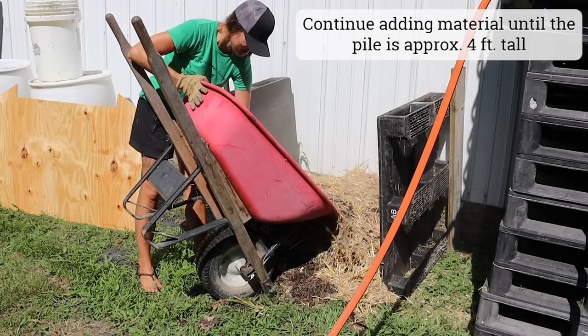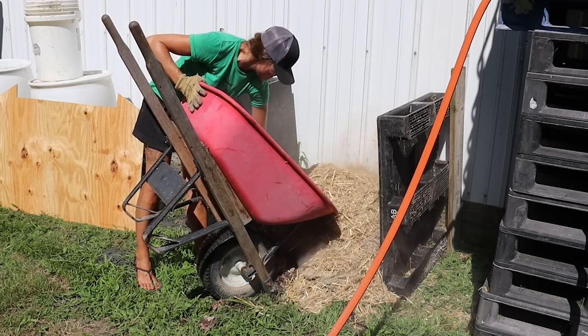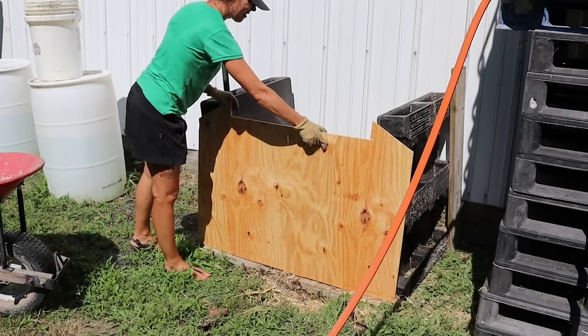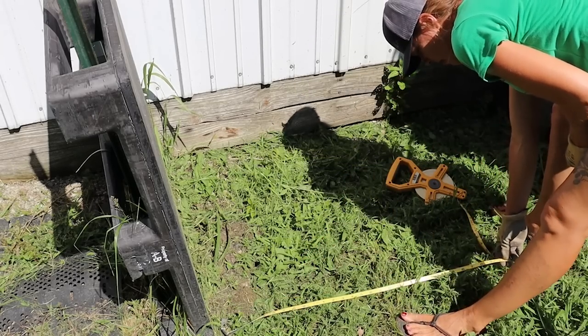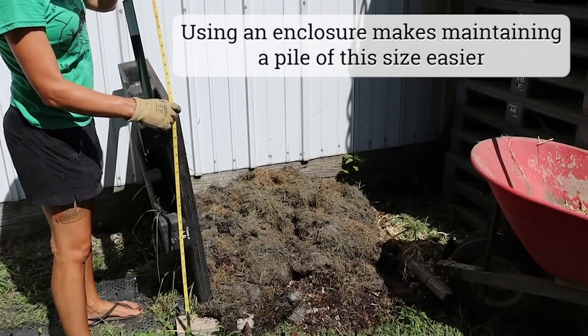You also want to shoot for a moisture level of around 50 percent — dampish but not sopping wet. So if your material is very dry, you can water the whole pile. You can also add activators to speed up the process. They sell activators for compost online or at local stores, but you can also use things like comfrey, dead fish, and urine as an activator. The size of the compost heap is important — it should be approximately four feet high and three by three feet wide and long.